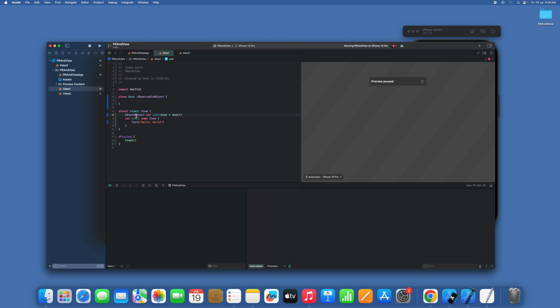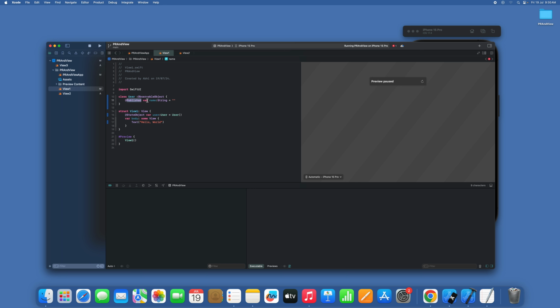So state object I created, and state object is the observed object. In that we will create a published property, which can be a name, username. Published, why? Because we know very well what published is, it will always keep publishing the values. If it does not publish, nothing will happen, and if I change something at view 3, view 1 will not be affected by that, and it will not update the values. So it's quite sensitive, so we need to understand that.